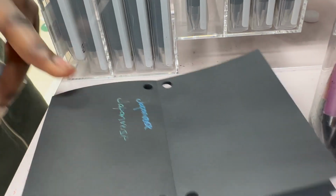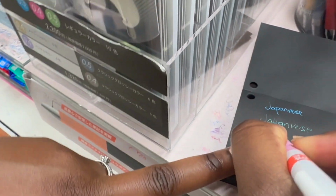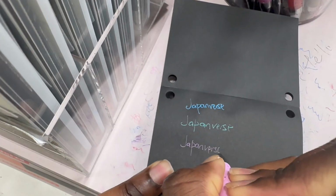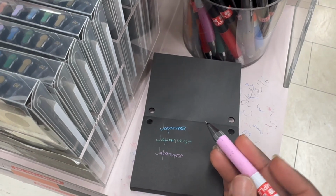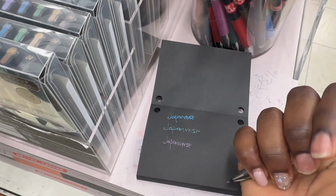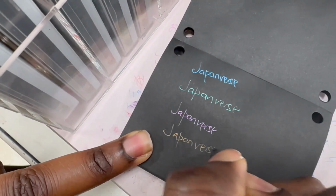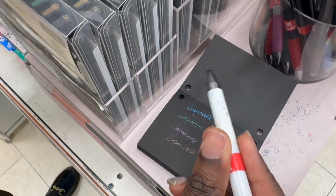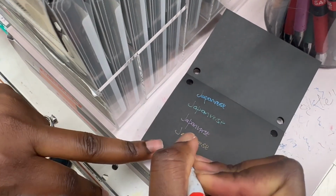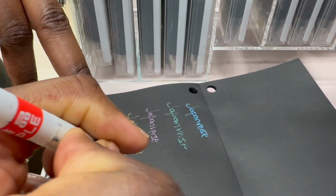Now, the Juice Up is not the only brand that you can buy these types of colored pens in, but it's highly recommended because of how vibrant the colors are and how much they pop, and you can transition from one paper to the other so easily and the colors will still be popping the same. I just love how seamlessly they pop out of that black construction paper that we're using here.